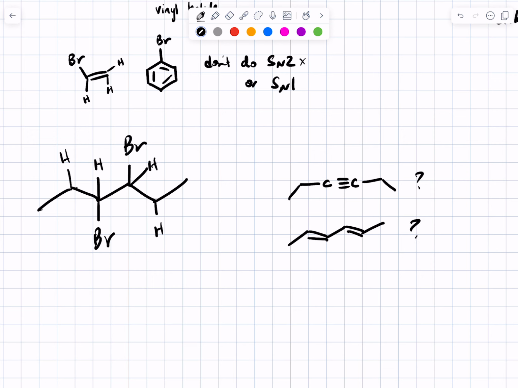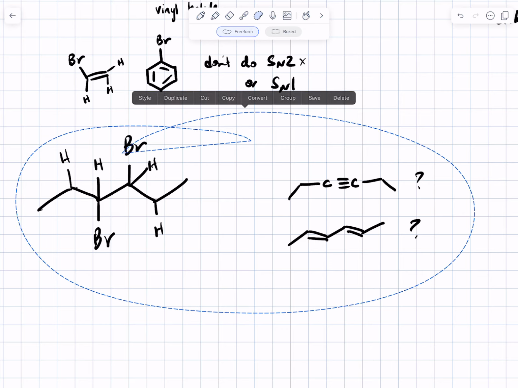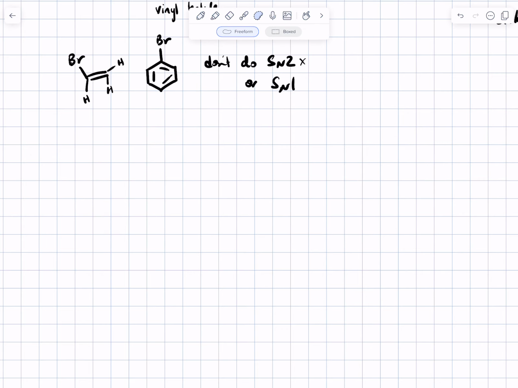And the answer is, I don't know, this seems pretty reasonable. I can think of an argument why a proton attached to a carbon that already has a bromo on it might be more acidic just because of the inductive effect, and so that may be what controls things. Yeah, good question. You certainly wouldn't be surprised to see something else, but you can use this reaction as though such issues don't exist. All right, others? Yes?